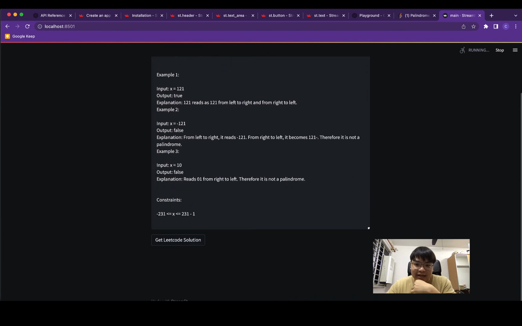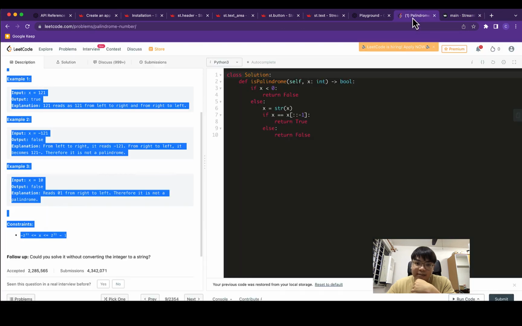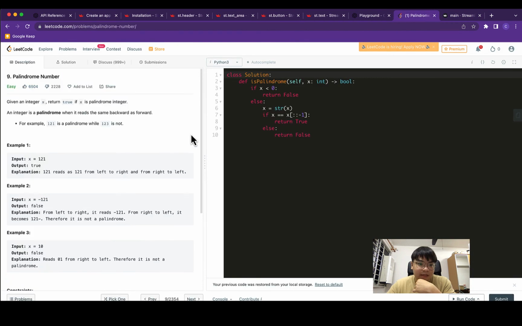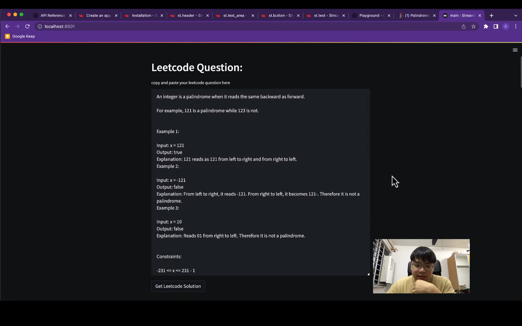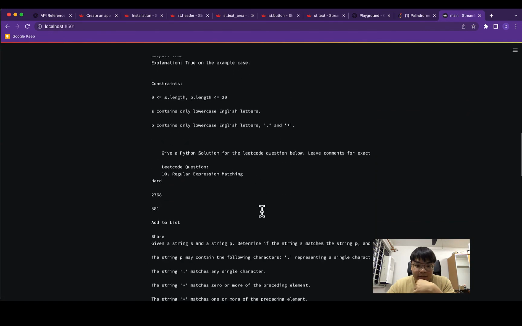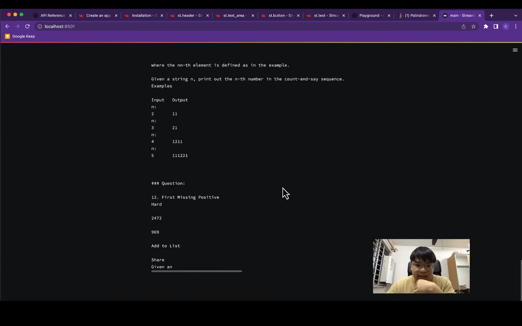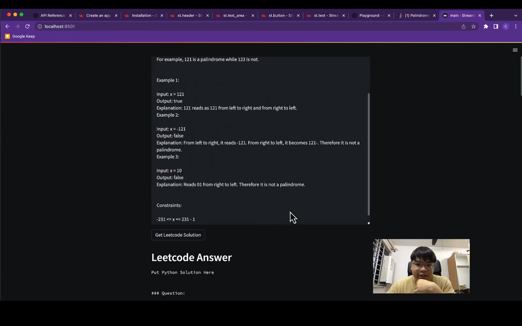But let's try running this again and hopefully it can find a solution to this simple question, palindrome number. Okay, now it generated this. Interesting. This time it just generates gibberish. Let's try it again.